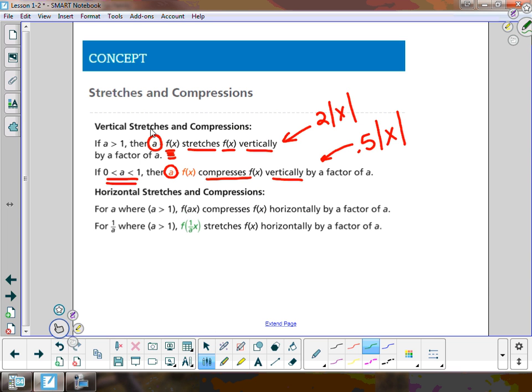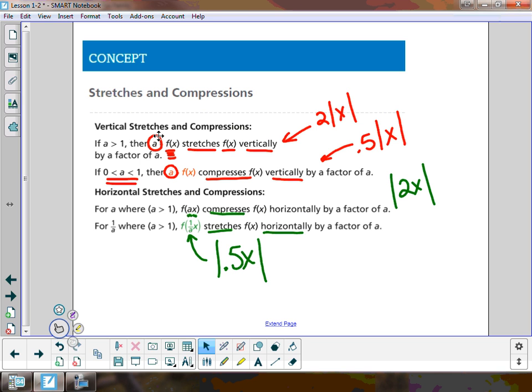Horizontally, if you have a number like a inside the function multiplying by x, it compresses. Again, with the x, we have sort of this backwards thing where multiplying by a bigger number shrinks or compresses the graph, like this one. Remember, we had to put in a number that was half as big to get to the same y's in that case. If that number on the inside is a fraction, like this, 0.5, it actually stretched that graph horizontally, as we saw on those graphs on the calculator.